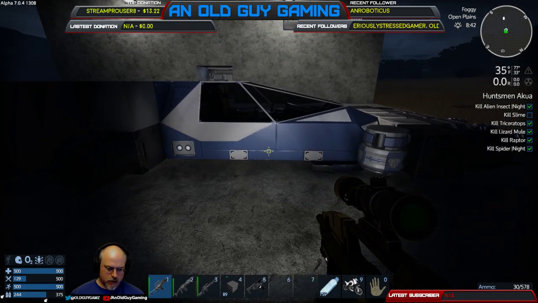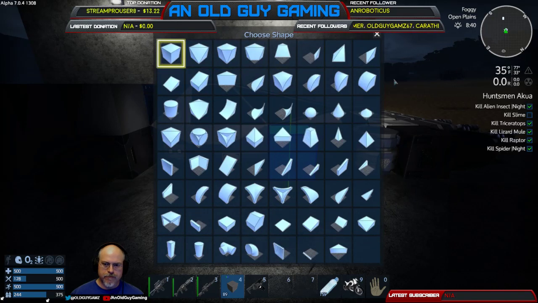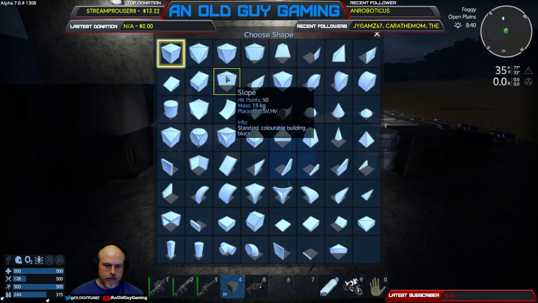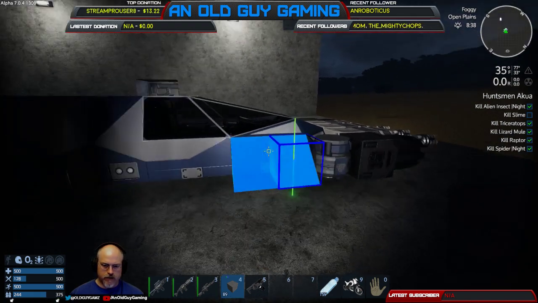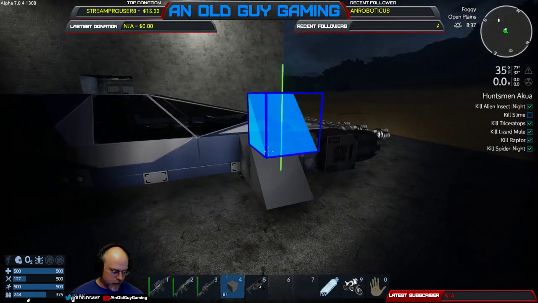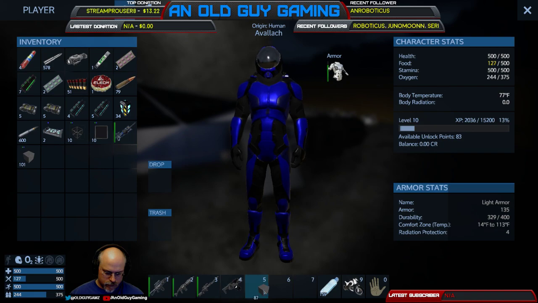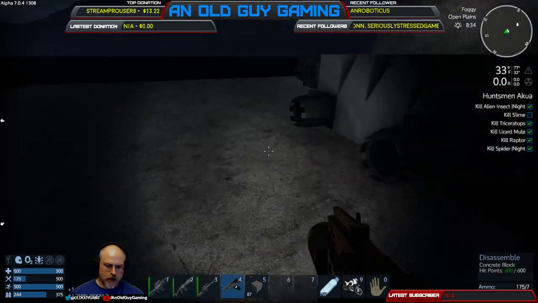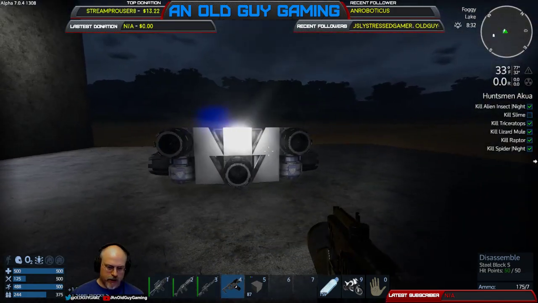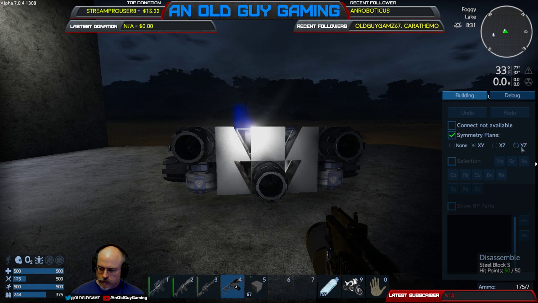So I think the next thing is we're going to take these guys and use the slope block, turn it around this way, and then we're just going to fill this all in. Oh, hold on a second. Here, I'm going to switch these two around. We'll turn the symmetry plane on, so that way we only have to do this on one side, and it'll do the other side for us automatically.